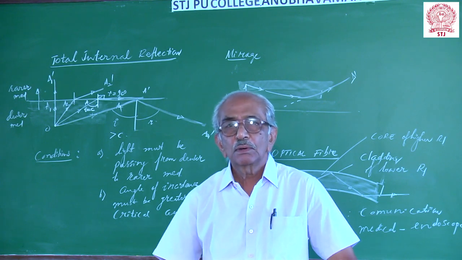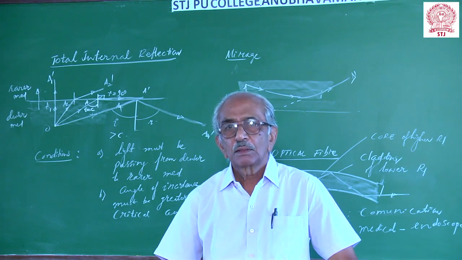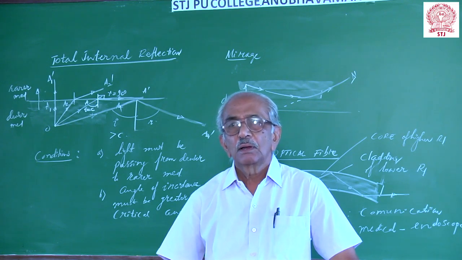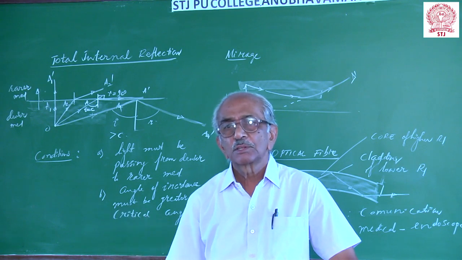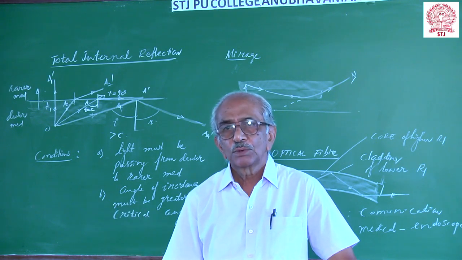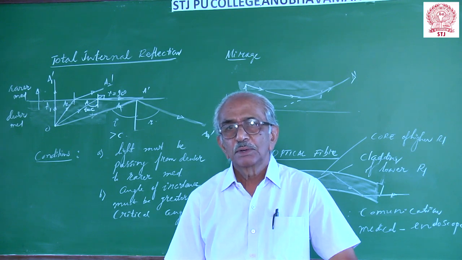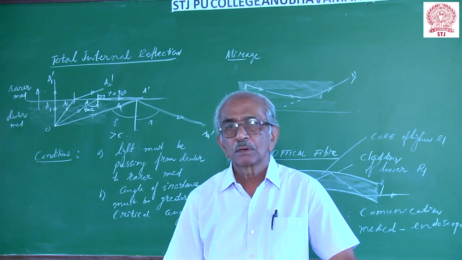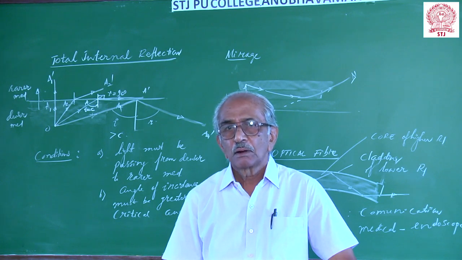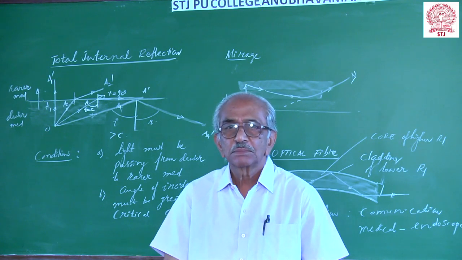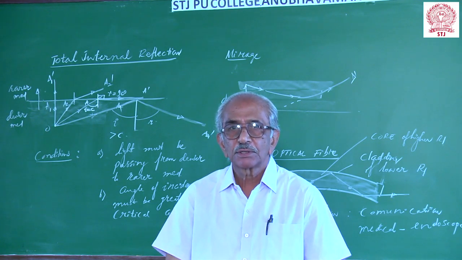And we have also considered the location of the image formed by an object due to refraction at a single spherical surface. And we have also derived an important relation that the refractive index of the medium is the ratio of the object distance to the image distance, or real depth upon apparent depth. And we have also discussed the important phenomenon, namely the total internal reflection.